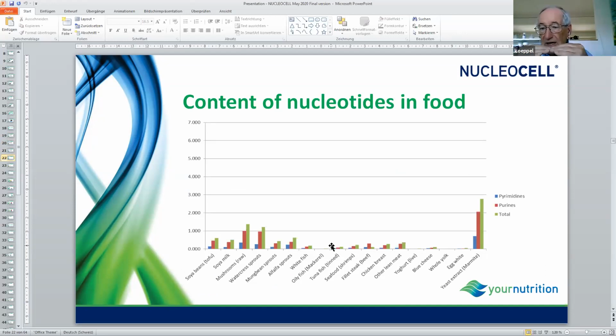And the amount of nucleotides depends on the performance or the activity of a cell. In these animals, the muscle cells are extremely low use, so they are not moving out in the field. Therefore, the amount of nucleotides here is extremely low. And we need per day, for about 70 billion cells, nucleotides. Each cell needs 3 billion nucleotides to double the DNA. So we need per day about 180 to 250 billion nucleotides.